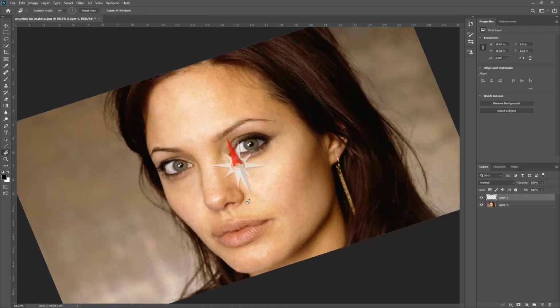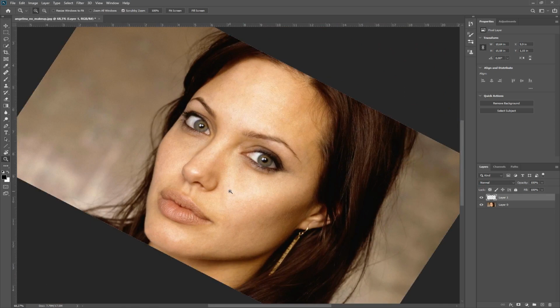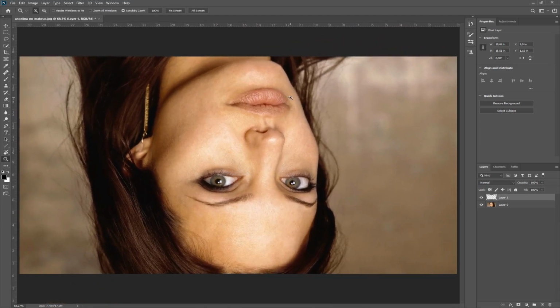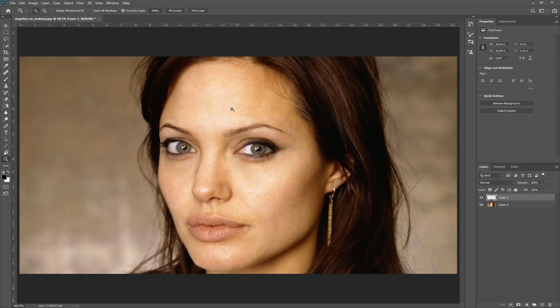Sometimes it also helps when you rotate your picture. Therefore, you hold the R key on your keyboard, and then you can rotate. For example, you can rotate it upside down and then continue working upside down. If you want to go back to your original, just again hold the R key and up here press reset view. So that's quite good, especially when you're working with a tablet, not with a mouse, but with a pen and a tablet. You know that certain movements are easier in some direction. So when you have a piece of paper, you also constantly rotate it when you're drawing something with a pencil.